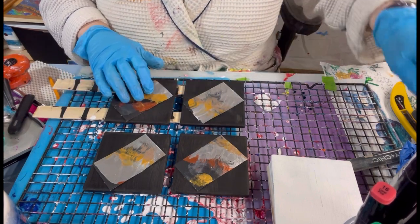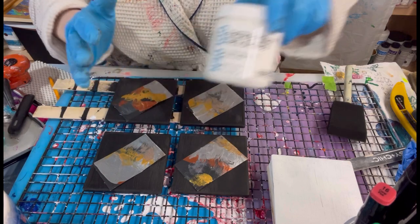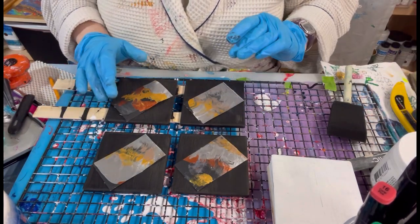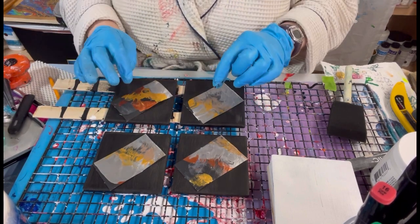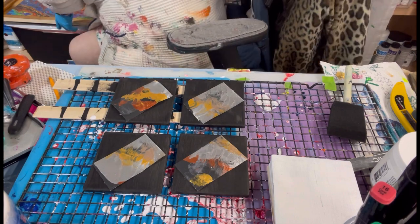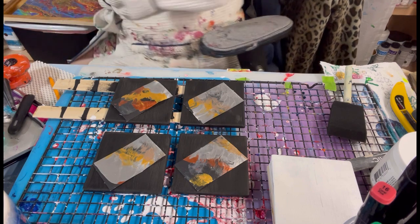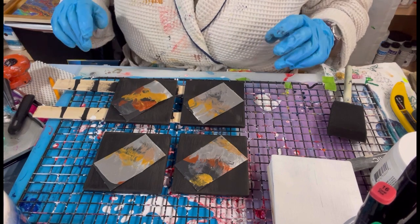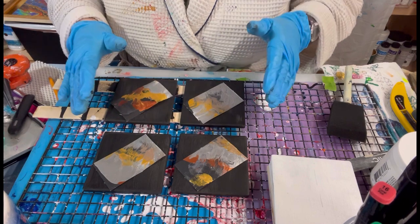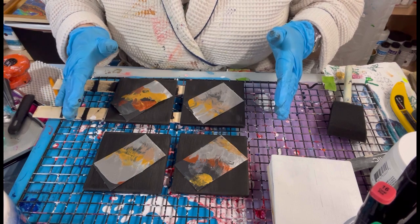So I'm going to give it another hour, but it shouldn't be an issue. I probably don't even have to wait that long. And then I'm going to use the Extra Heavy Gel Gloss — this makes a great glue — and I'm going to glue these down. And then they will be resined. So this set is going to go with our other tray because the tray is going to be resined also. So when that is all done, I will show you the results of how it looks probably before I put the resin on it.